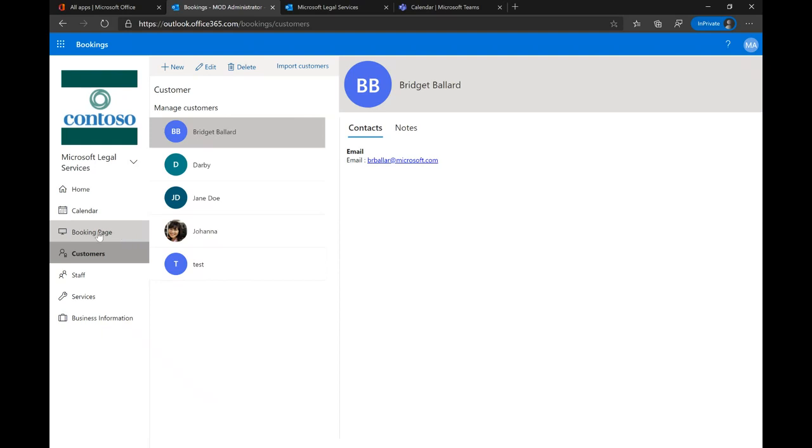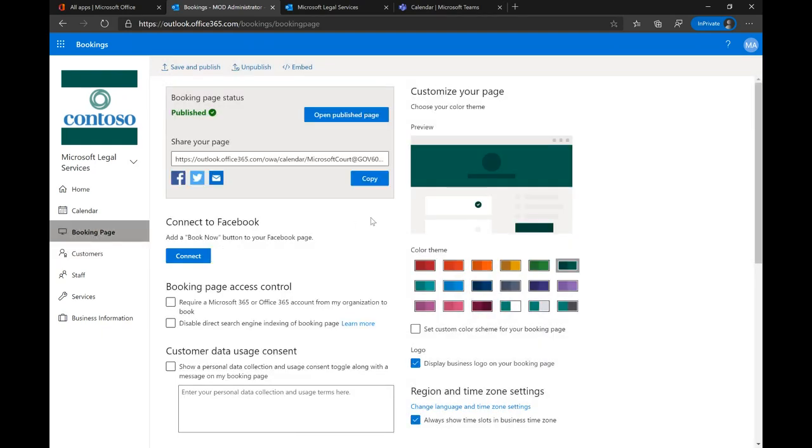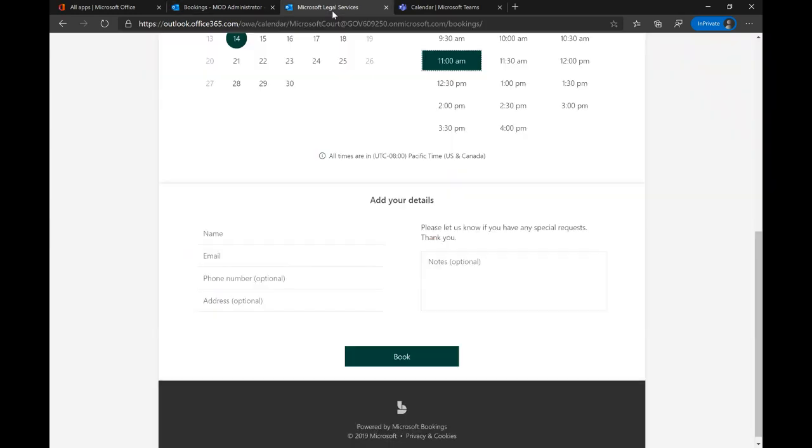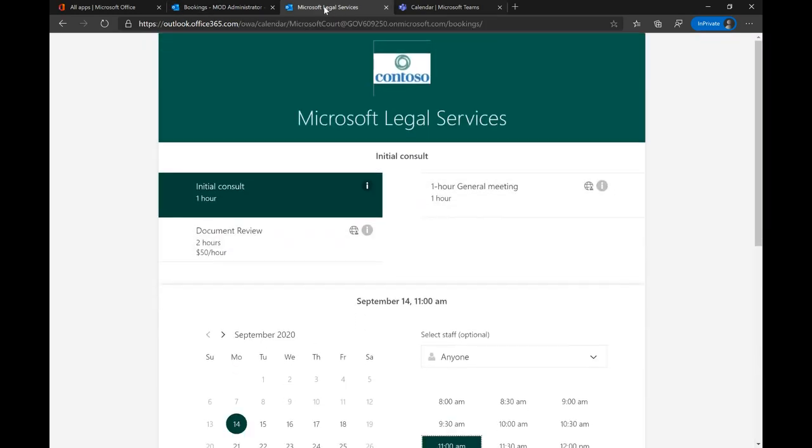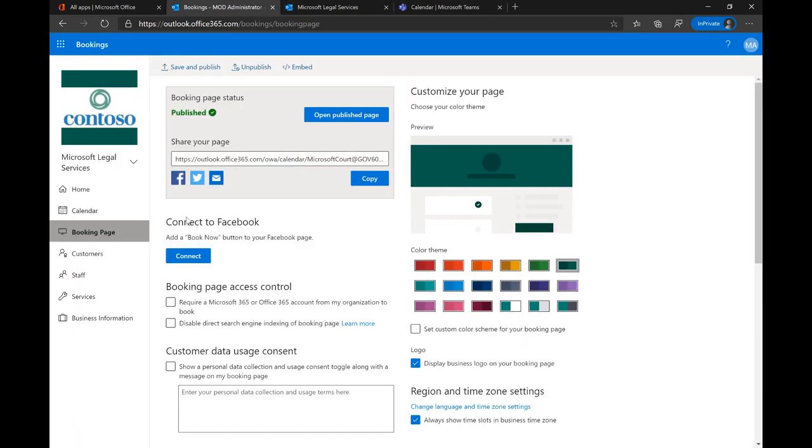All right. Next, we have the bookings page. So here is where we create the customization on that end page. That is directly reflecting this page we have created here based on decisions I made here. First things first, you'll see the ability to publish your page. If you've never published a bookings page before, the first option will be to publish, and then you can update, you can unpublish if you want to take it down while you do some work on it, etc.